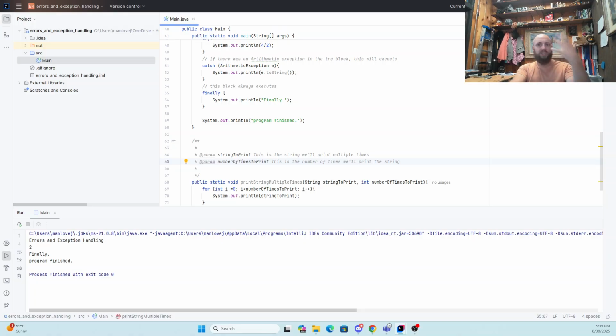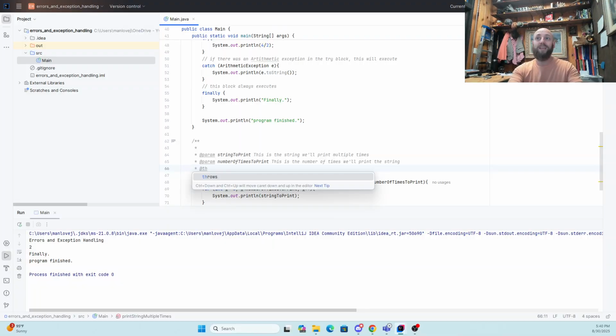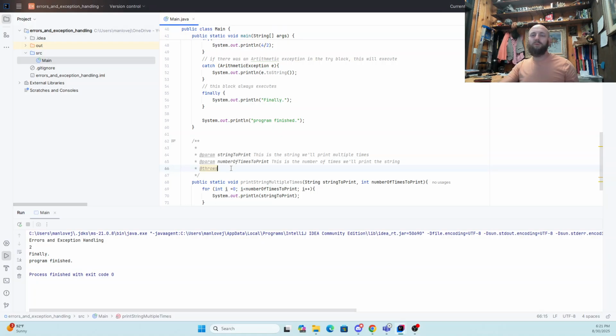And I'm hoping that since we're talking about exceptions and errors, you're thinking about what kind of exception this is about to throw at us. So there's another thing we can put in here, which is what does it throw? Probably want to throw something like an illegal argument exception. That's going to be in the case that our user gives us a number that doesn't make any sense.